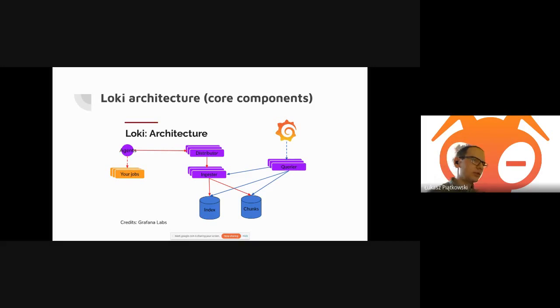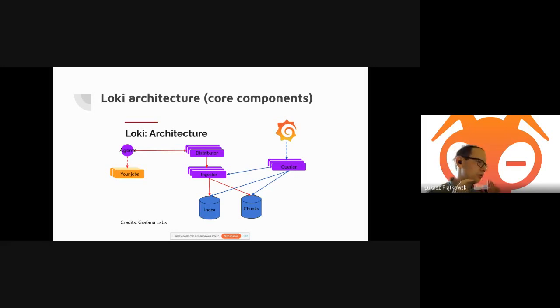So they read logs, and then they push it to the first service of Loki, which is called distributor. Distributor is responsible for queuing incoming logs and then talking to ingesters, which are responsible for actually preparing the data for storage and storing them. Important thing is that ingesters need to maintain a quorum among them because they run a hash ring that needs to stay consistent.